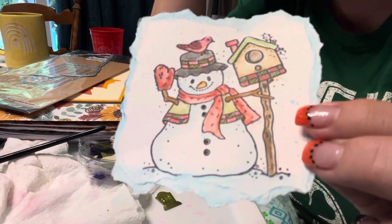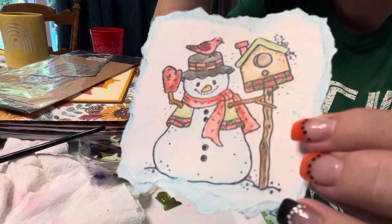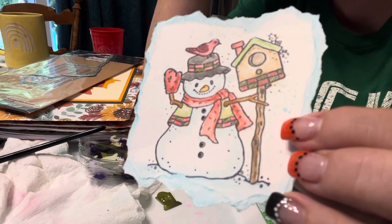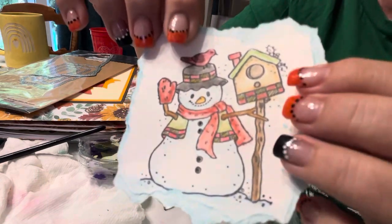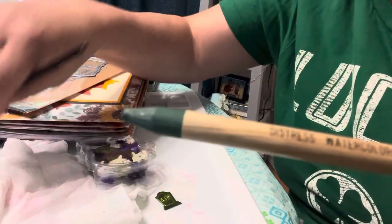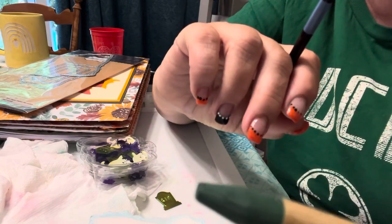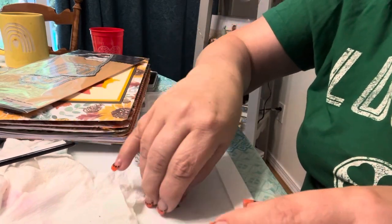People were like, 'Oh, I must have them.' I love them, don't get me wrong, I'm very happy with them. But I would say they're great if you like the Tim Holtz distressed colors like I do — that's a win situation. But if you're somebody just getting into it, I would start out with something like watercolor crayons or something cheaper just to give it a go before you invest in these. I don't think you need to sharpen them — I'll just dip onto it with my wet paintbrush or add color to a bigger space and water it up. I'm enjoying them, they're sitting out here, so therefore I use them.